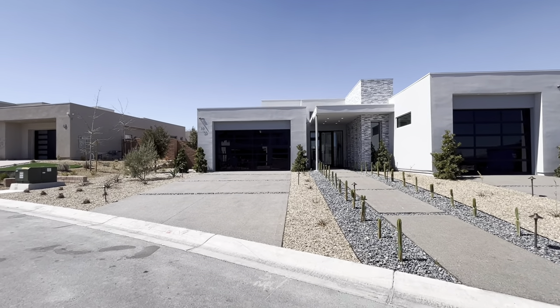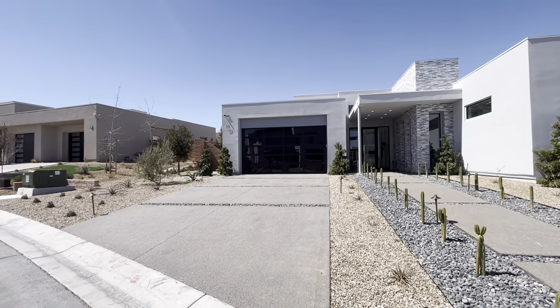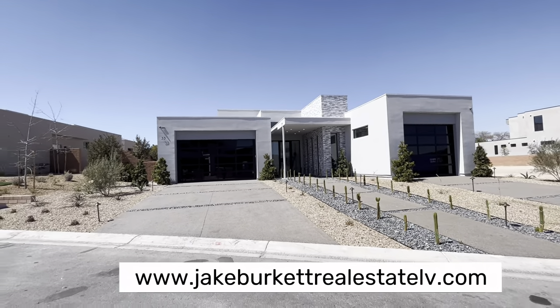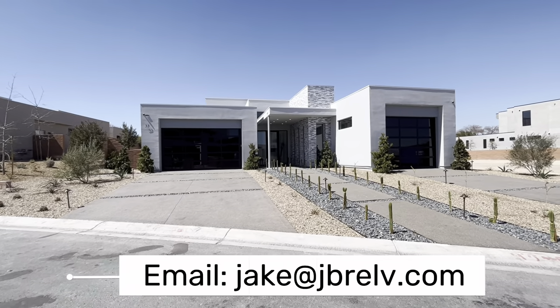I just want to first say thank you so much to Teresa Soldo — this is her listing. She allowed us into it today and it's just a great, great home. As you can see, it's obviously very, very custom. You're going to see that all throughout the house. So let's get inside and I'll tell you the specifics.